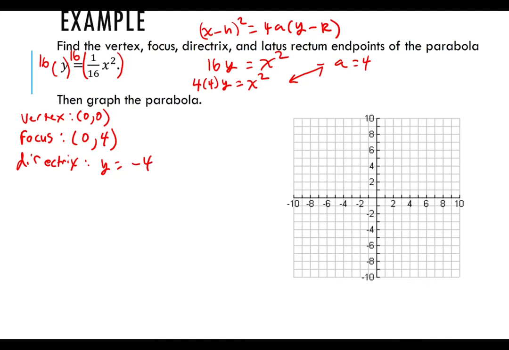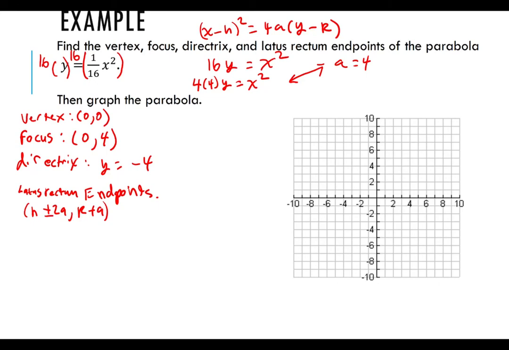Wonderful. At this point, if we're trying to find the latus rectum endpoints, think about this practically. It's the focus where we go a little bit to the left some amount and a little bit to the right some amount. Well, how much? Specifically to the left and right 2 times a. And so those will actually be good ordered pairs for us to plot. So they are, once again, h plus 2a, k plus a, and really this is plus and minus 2a, right? Because you go a little to the left and a little to the right.